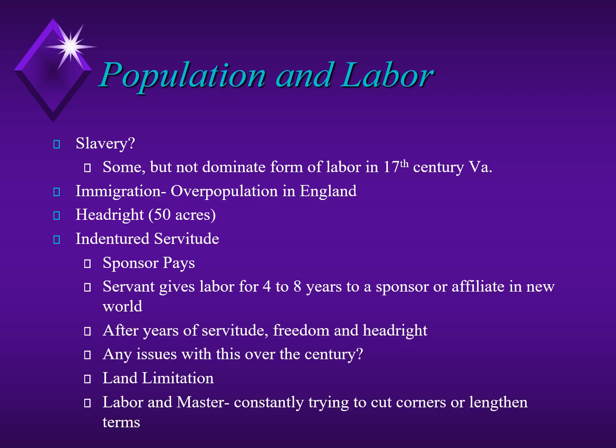Population and labor. In Jamestown, in the Chesapeake, slavery was not the dominant form of labor really until the end of the 17th century. It was not the dominant form of labor in the 1600s. It doesn't begin to be so until really the very end of that century. Many people wanted to come to the New World.